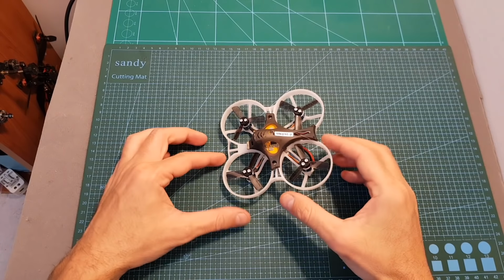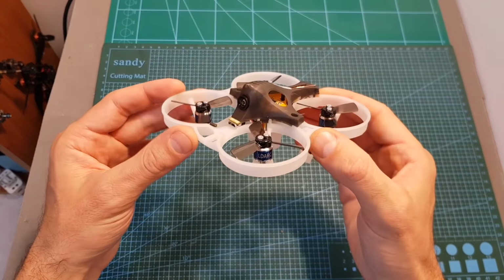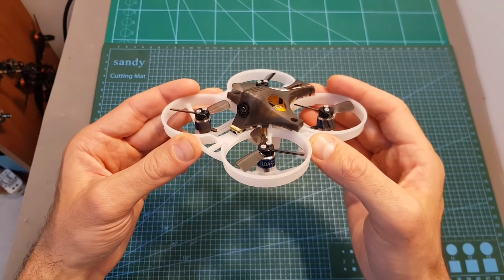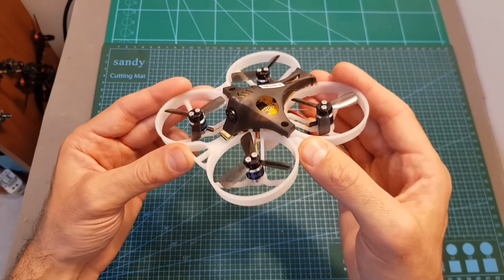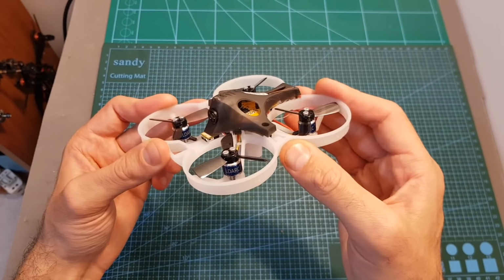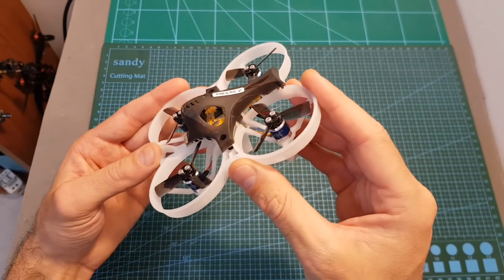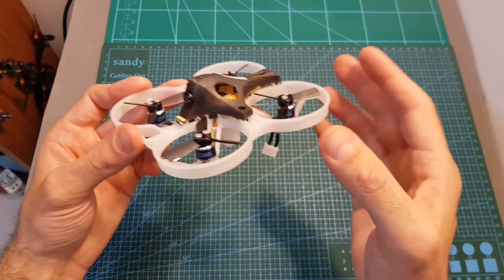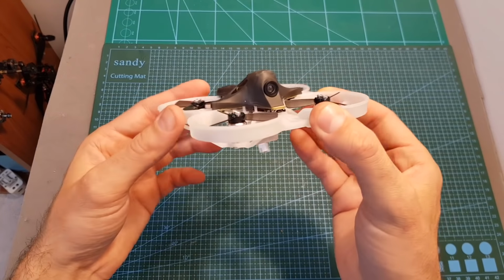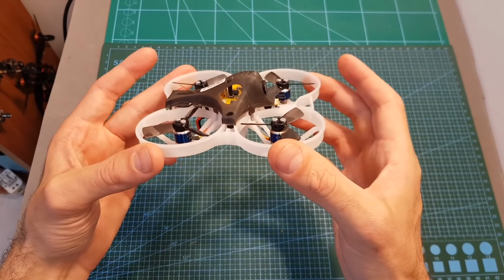So overall, after flying and crashing the GT8, I can tell you that this is probably one of the best 2S swoops a beginner can get. It is pretty easy to fly. You can also fly it around people and also in the house if you have a big house or inside a sport park, since it is pretty harmless. And in addition, its best feature is that its frame is almost indestructible. I crashed it a few times, but it is still in one piece.